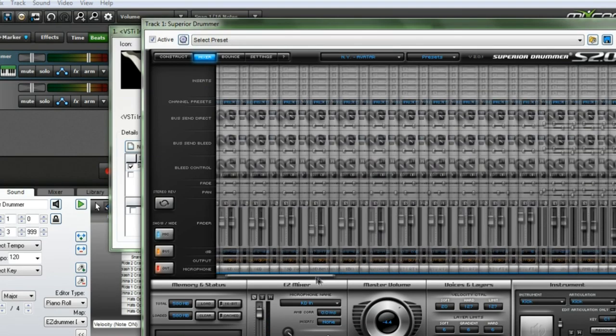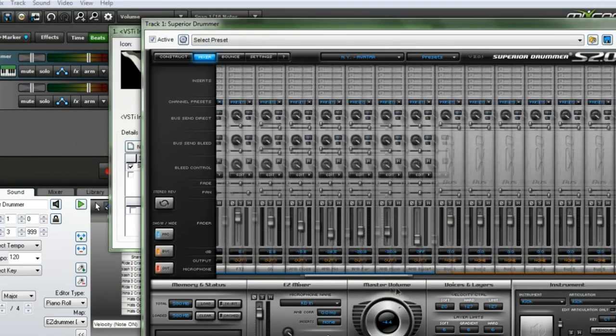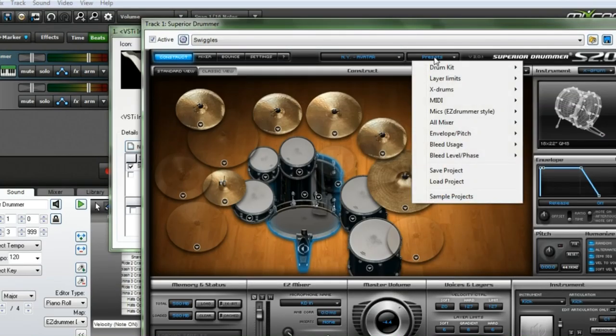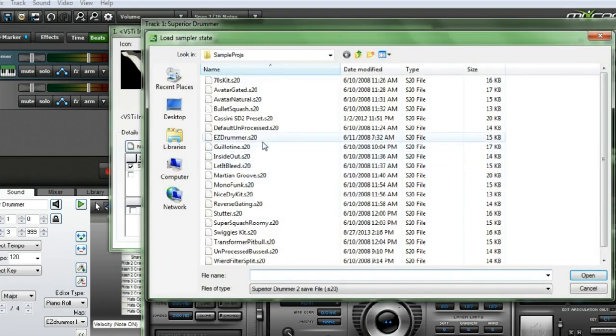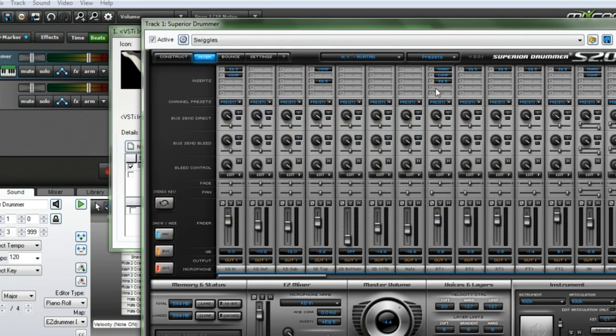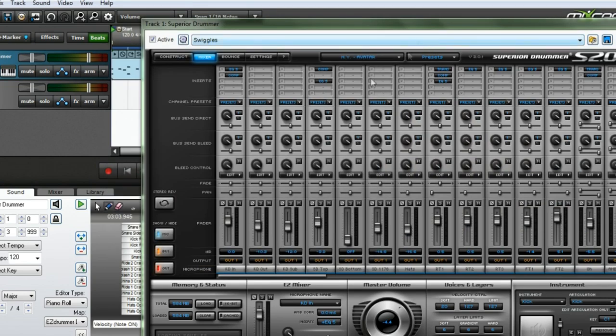Now, a lot of this other stuff is extraneous for me. If I load up my drum kit, this one's called Swiggles Kit, and I'm not going to lie, a lot of these were just the default ones, and then taking a little bit of time to change the volume on them so that they would be more suited to the sound I wanted. So let's try that.